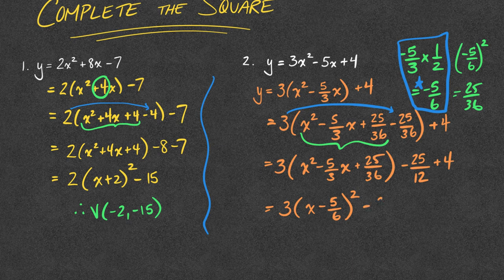And now what I can do is just clean up my value on the outside. You can write this down. I have to get a common denominator. So, I'm going to turn that into 12ths. 4 becomes 48 12ths. And I could now calculate negative 25 plus 48. I just want you to notice, though, that the way that that gets written quite often is it almost looks like minus 25 plus 48, which, of course, is incorrect.